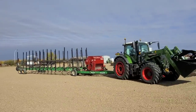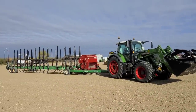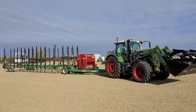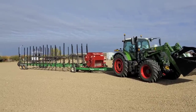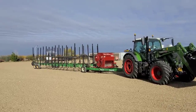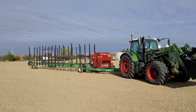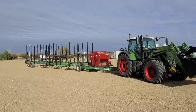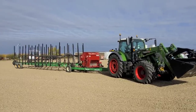So anyway, the sprayers are all going, like they're all going ham down there. We're trying to get as much spraying done because next week, this is October 7th. So my birthday is actually tomorrow. Next week, it's supposed to get down to maybe highs of 10 degrees Celsius, but it's supposed to be 75 to 80 kilometer winds. Again, welcome to Southwest Saskatchewan in the fall. So we're going to try to take really good advantage of these beautiful days.